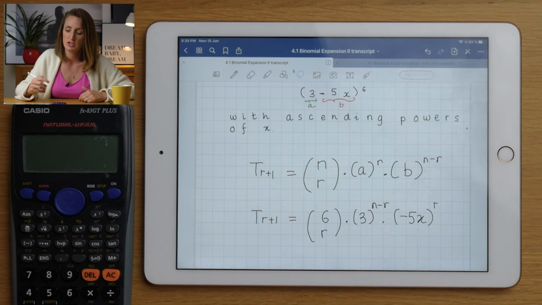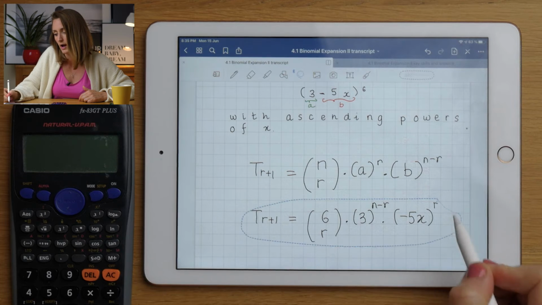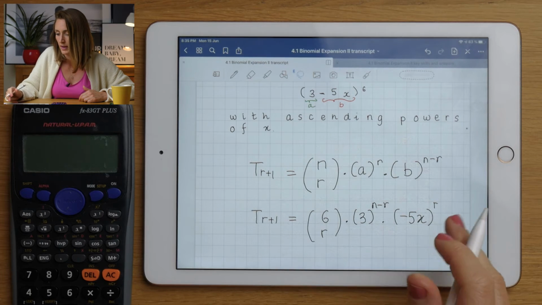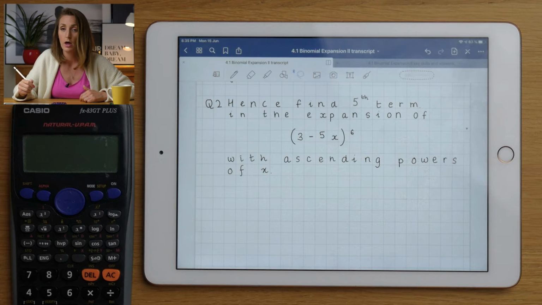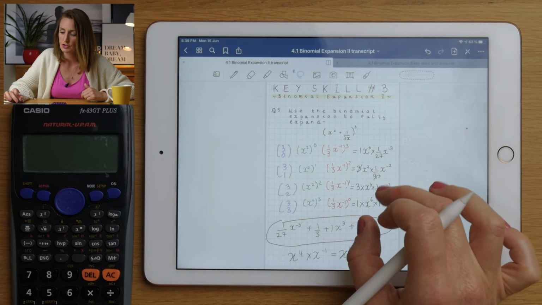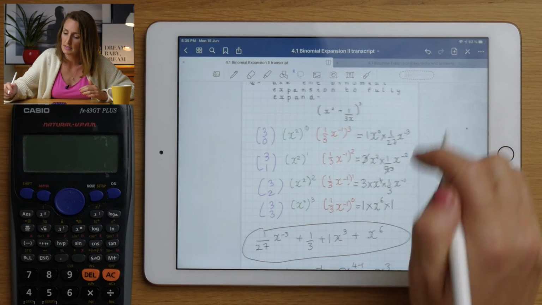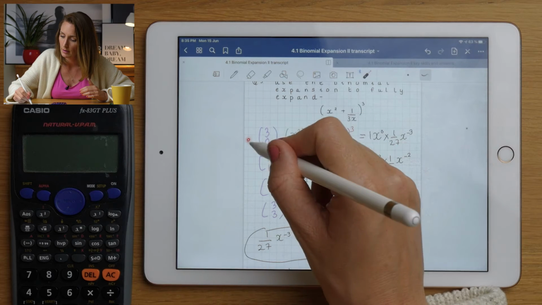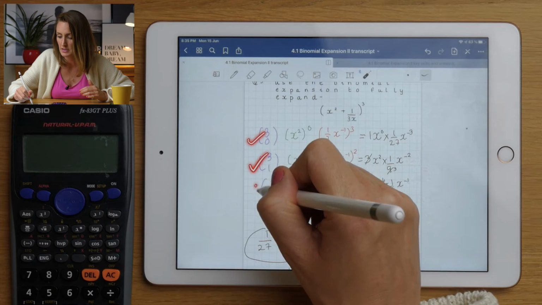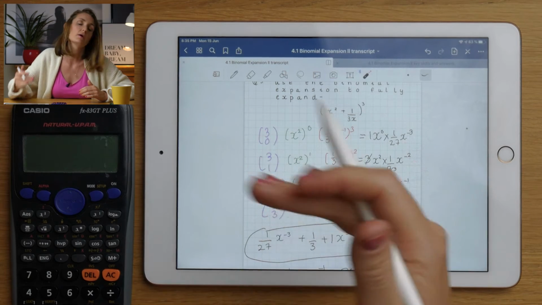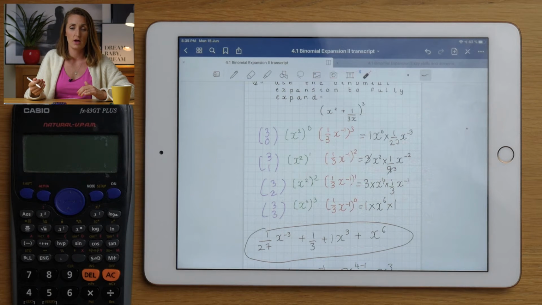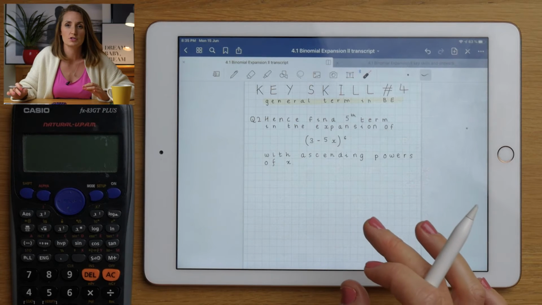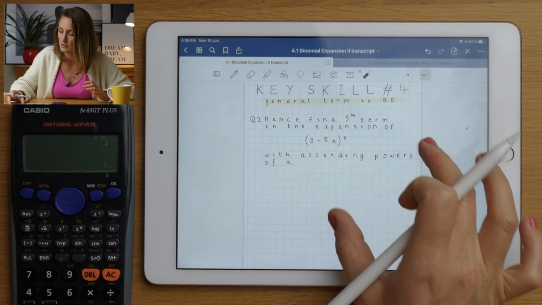Now we have a formula for a general term in the expansion, and I'll show you how the question will go. Once you've got that, you can keep it safe. Now the question here asks us, hence find the fifth term in the expansion. Most people go back to the previous structure I showed you in the last case skill, and they will do all of them, starting at 0, first term, second term, third term, fourth term, and they're going to keep going until they get to the term they need. This wastes a lot of time in the exam. You want to use your general term in the binomial expansion and go directly to the one you want.